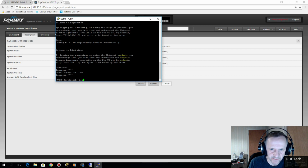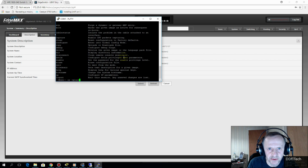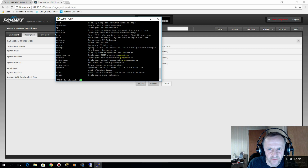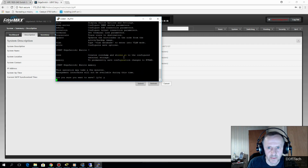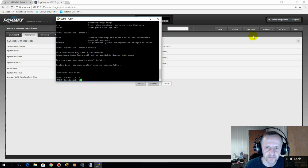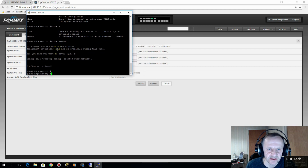Can I possibly do a save there? Commit. Nope, okay. So, capture boot, clear, configure. Nope. Right. Let's undo it. Memory, there you go. So there you go, and this save configuration has stopped flashing. So you can do a write memory from the command line, so if you make any changes on here, you can save them without actually going onto the web interface.